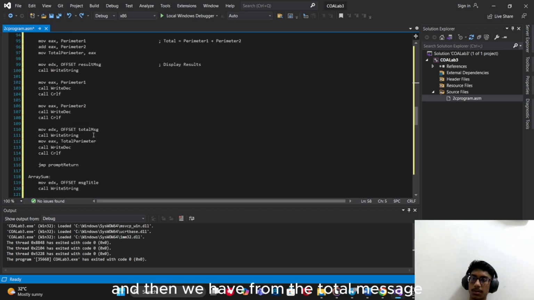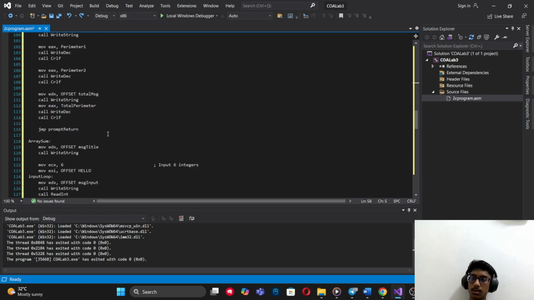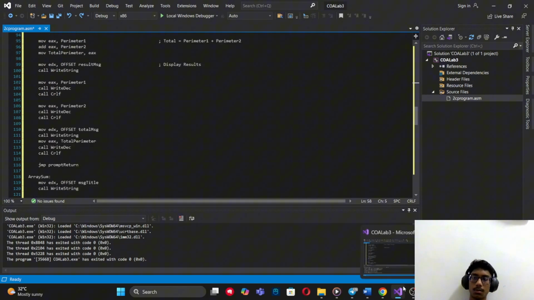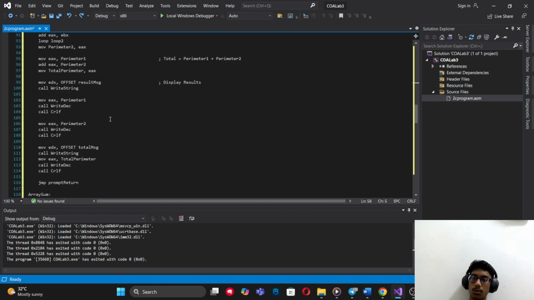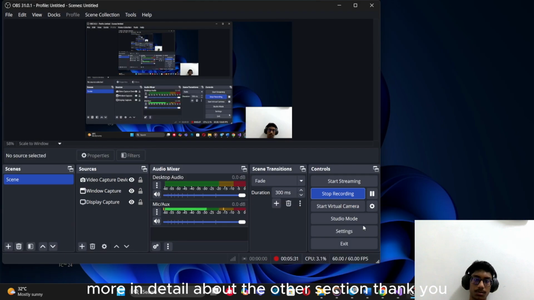Then we have the total message variable, just text, and then the total perimeter in decimal, write decimal. And then we have the jump, so we'll go to the prompt return. That's all from me now. My partner will explain in more detail about the other section. Thank you.